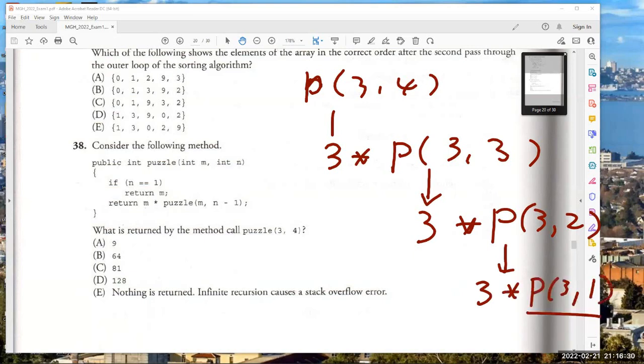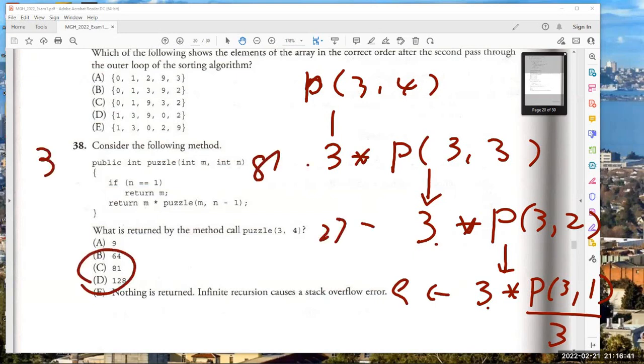Puzzle of 3 and 1 returns m, which is 3. So 3 times 3 gets 9, times 3 gets 27, times 3 gets 81. So problem 38 is C, and it is actually the function m raised to n.